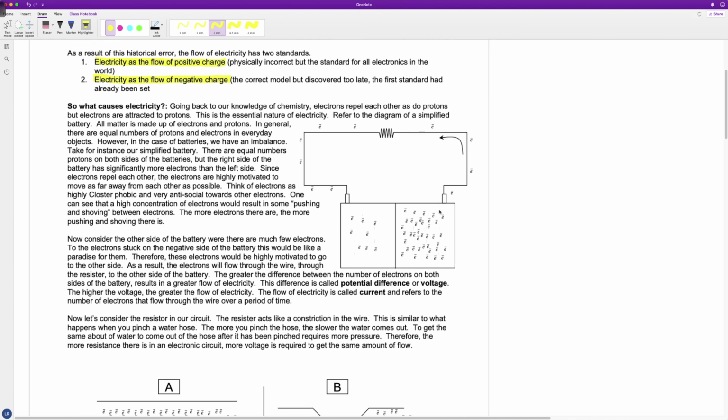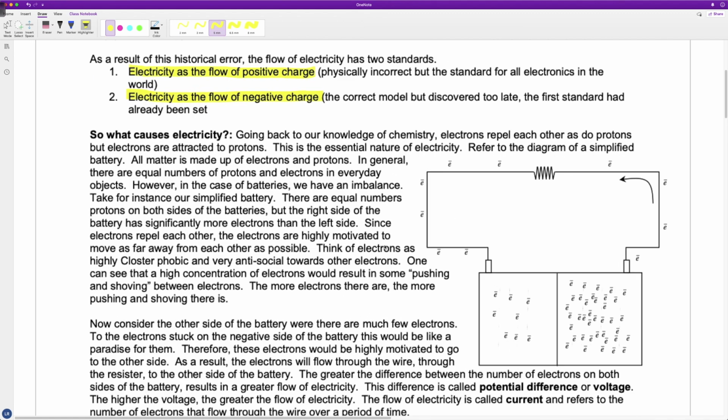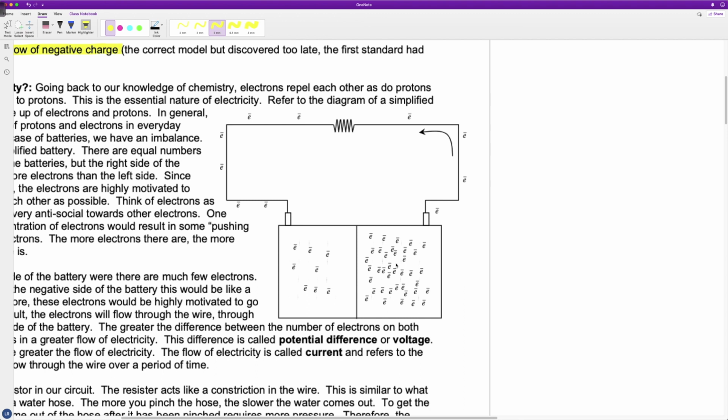All right. Now, on this battery, we have two sides. When you look at this battery, I've only represented the negative charges here. So let's talk about how this would work. If we look over here, the big idea is this: like charges repel. So negative charges don't like being with each other, so they're going to push on each other. The closer they are, the stronger the force of repulsion.